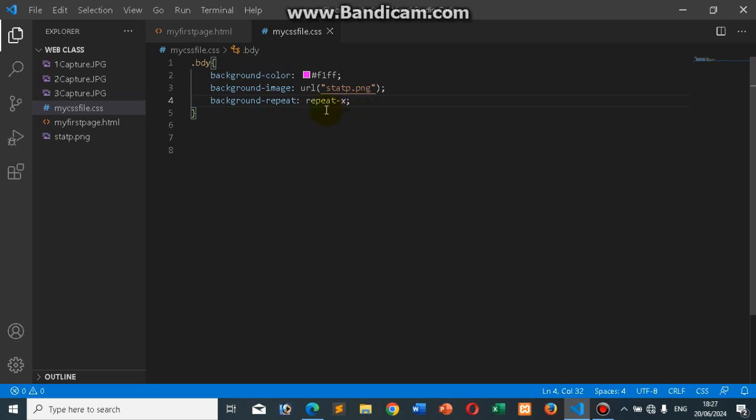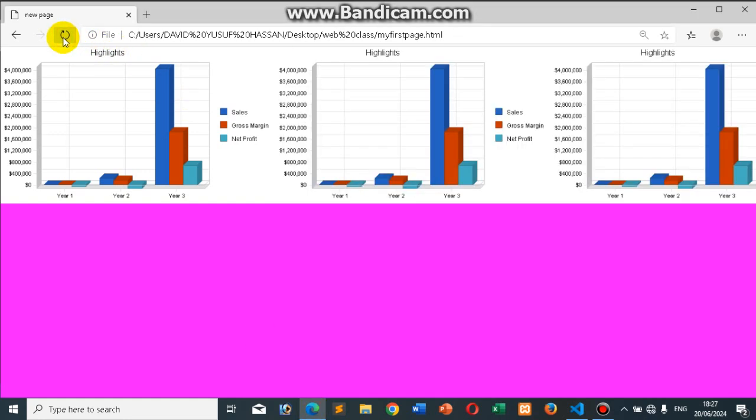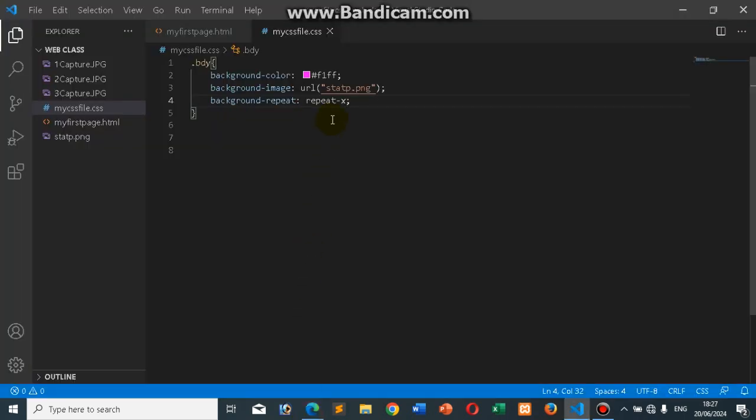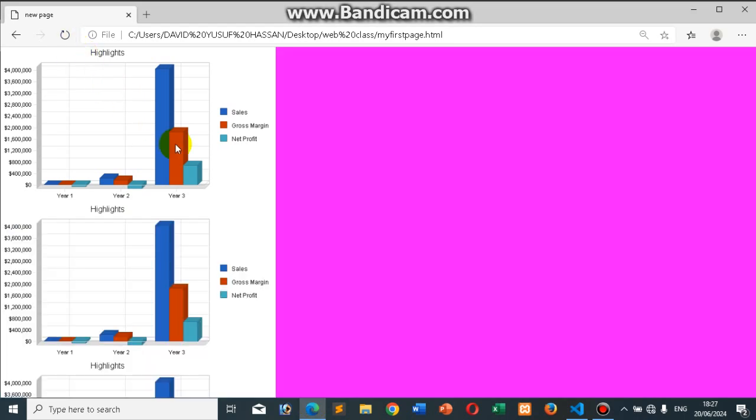Let me see if it will work. Okay, now look at it. So it's repeating the image along the X axis. Now if you like, you can say okay, let it repeat itself along the Y axis. So you can choose to repeat your background image along the Y axis. Now look at it, as simple as that.